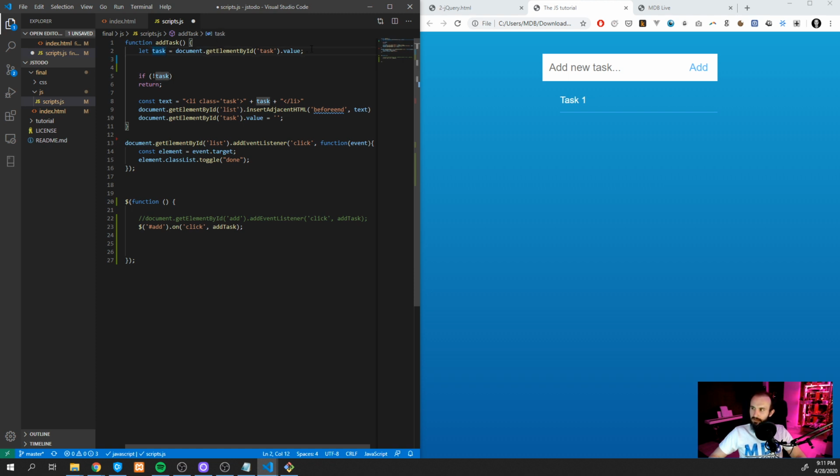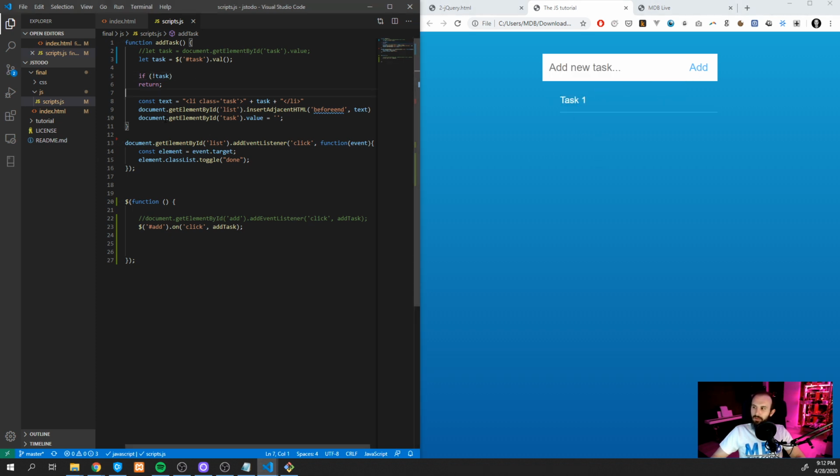For the value, we're going to see how we can get the value using jQuery. Let's do it like this. Let task equals $ hash task. So that replaces get element by ID for task, and in order to do it, we just need to use the val function. If we want to get this value, we do it like this. If you want to set this value, we provide a new value here. This is something you will probably be using somewhere here when we are setting up the value. But for now, let's see if this broke our application.